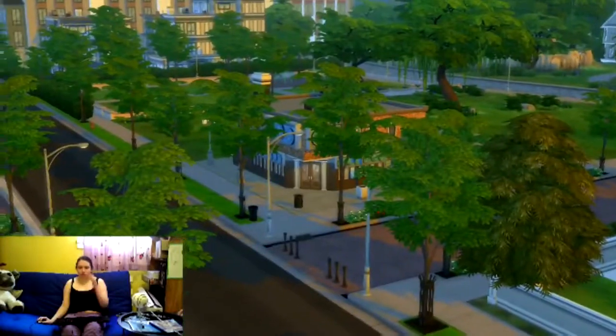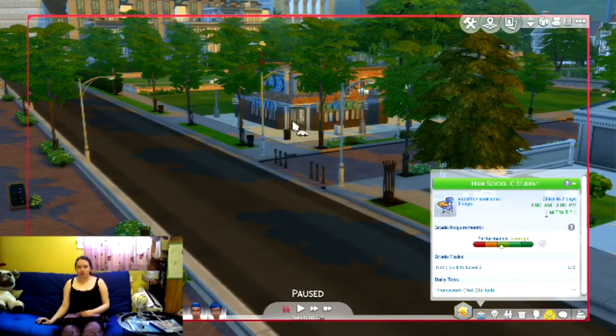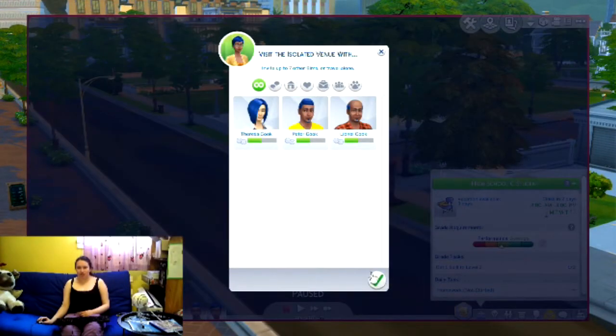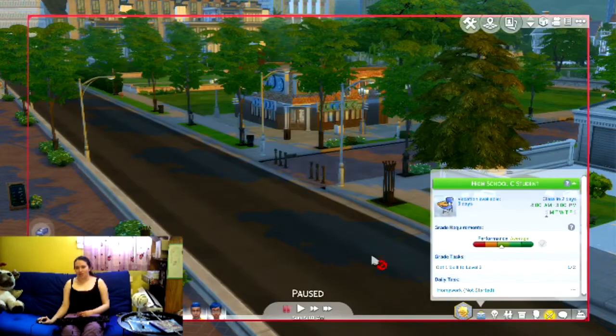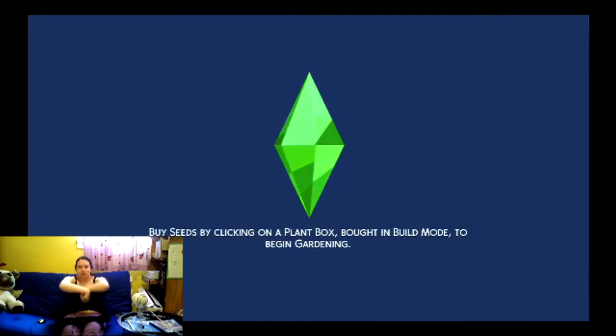We'll go and look now at Cedric's bookshop, which is over there. So I will send her to visit the isolated venue. Why is it called an isolated venue? She'll have to leave behind her stakes, but I'm sure she'll live. Why is that loading screen saying okay so threatening? That's giving me like the real fear. I don't like it.